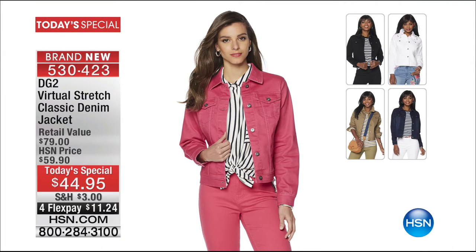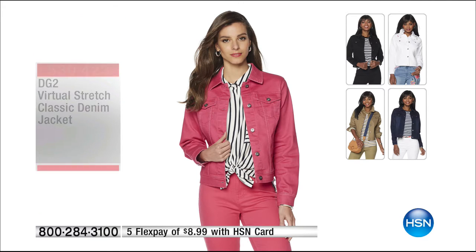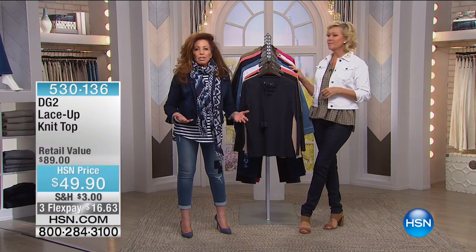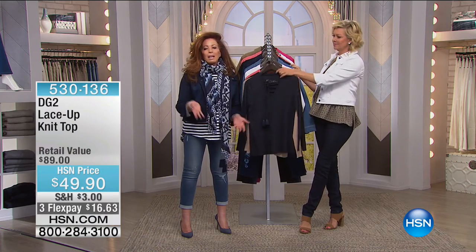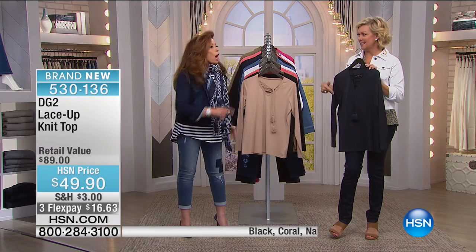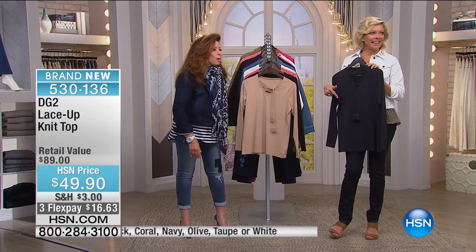I would wear this with the striped t-shirt — I love mixing messages. You could put together a whole suiting thing with indigo on indigo. These are so fun, and the fit is not challenging at all — it's like the best. You want attention, you want people admiring you, wondering where you got that. Call 530377 for the beautiful hand-painted floral skinny — put a flex down to try them on for $17.49. We're over 26,500 sold on today's special, with a final 300 in coral and less than a thousand in bright fuchsia.